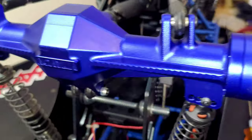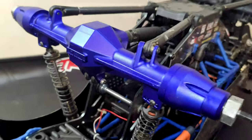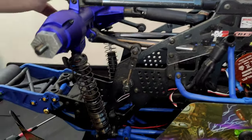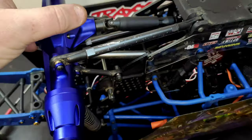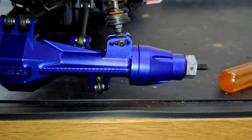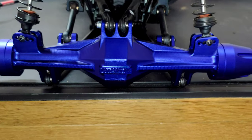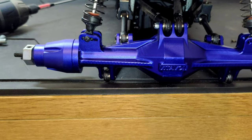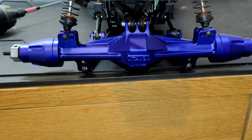Right, so this will give you a good look of how it fits on the RC. So it looks really nice. You've got the full motion of travel without any binding or anything anywhere. If I can flip it over, give you an idea of what it looks like when it's on. But that's the rear housing fitted. We're going to initially do it all in one video, but it's long enough as it is.